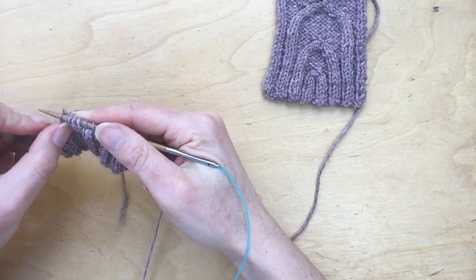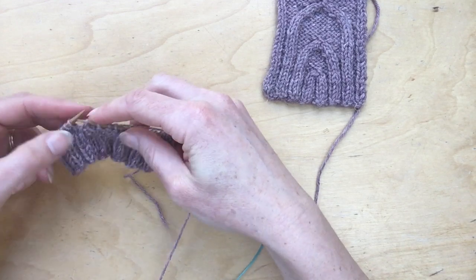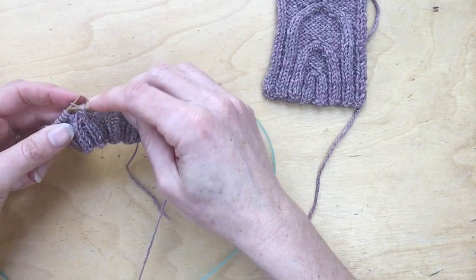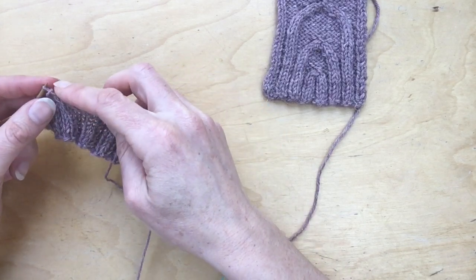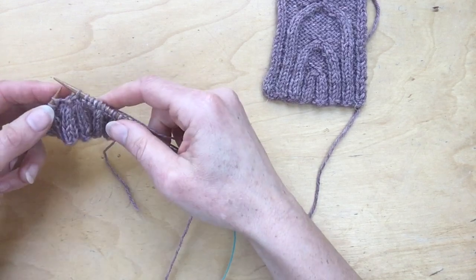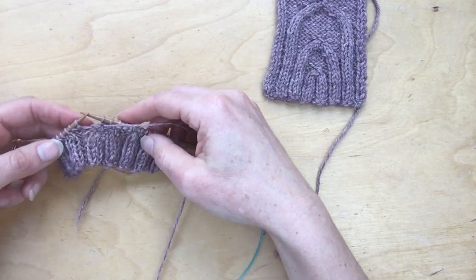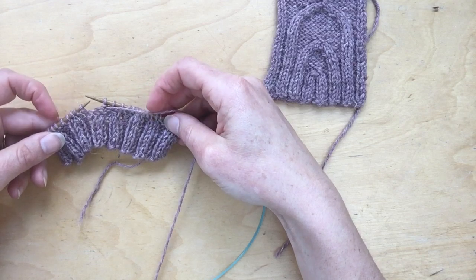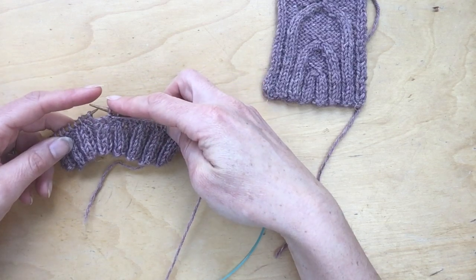Now we'll lift that first stitch over, and that closes off one side. Now I'm going to move this over here, and we're going to lift this stitch over that one. Move that back over. Again, you want to give a little bit of a tug, and then just continue on here. I'm going to work a little bit more, and then show you when I've reached that point, when those 2 have been cabled in to meet at the middle point.